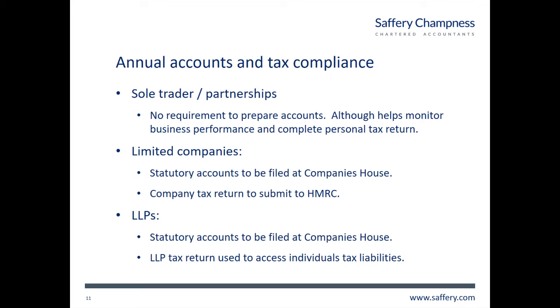Limited companies, or limited liability partnerships, which are sometimes referred to as LLPs, both have statutory obligations to prepare and file accounts with HMRC and Companies House. They also have obligations to prepare tax returns, which are filed with HMRC. The tax treatment is slightly different. Companies must prepare corporation tax returns and normally file these within 12 months after the accounting year end, whereas LLPs must prepare a partnership self-assessment tax return, but the individual partners will be taxed by their personal self-assessment returns based on their profit allocations.